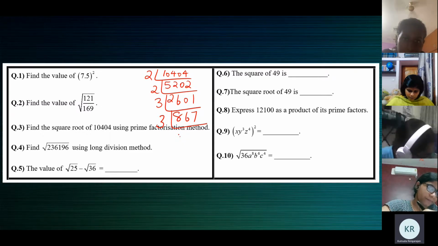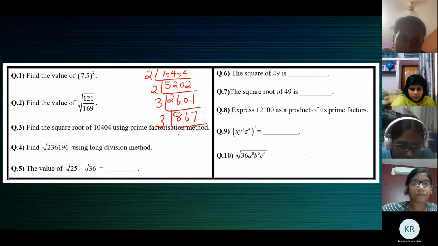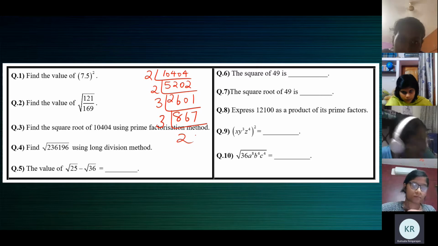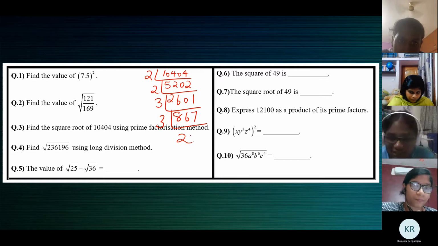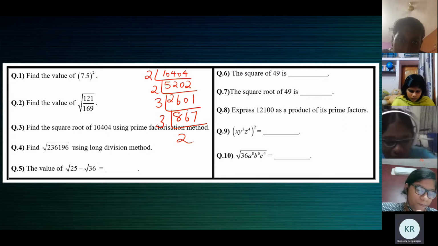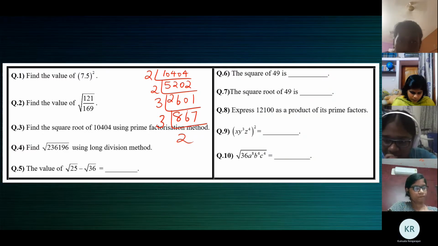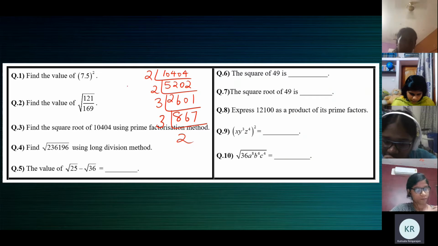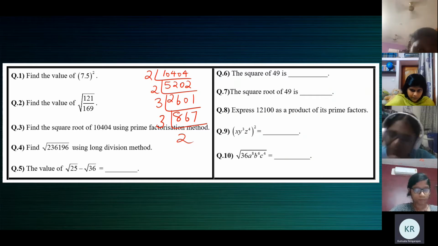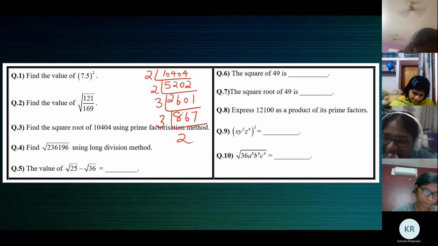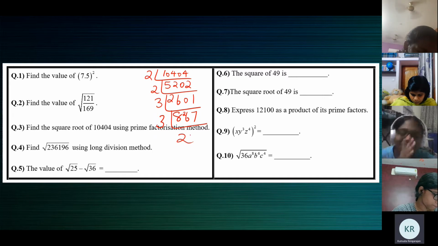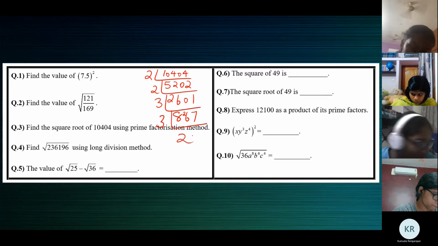Look at the screen and tell me. 3 2s are 6. Okay, you're not getting my question. Now divide by 3 and tell me, Harshita, what will you get? Ma'am, 3 2s are 6, ma'am. So we have 2 left, ma'am. So we bring down 6, ma'am. So it's 26, ma'am.